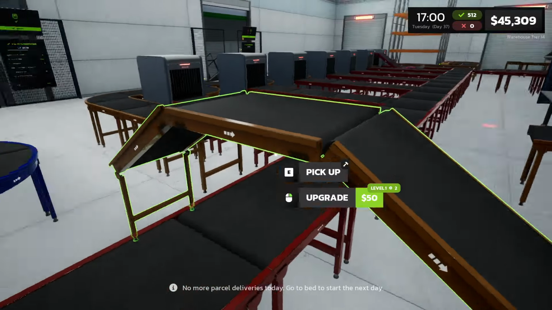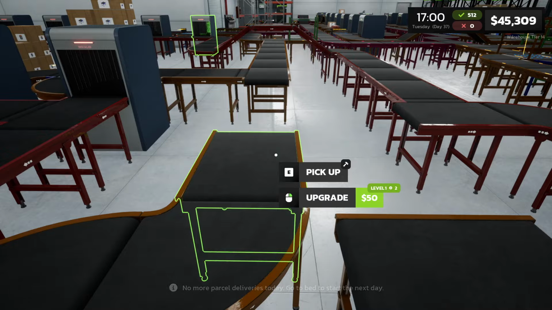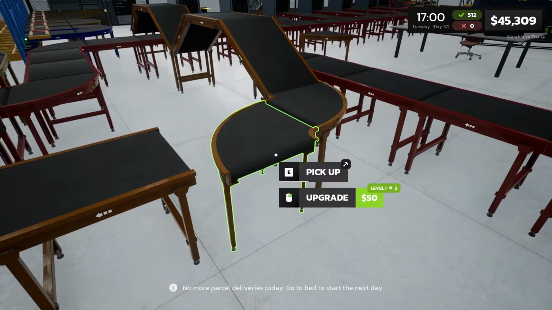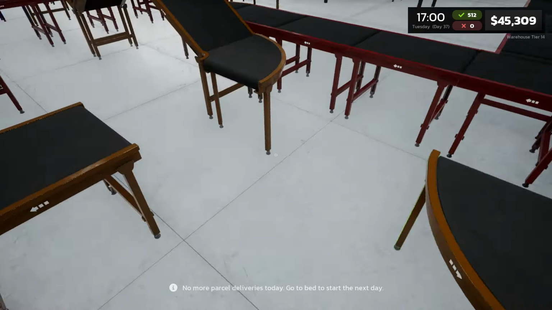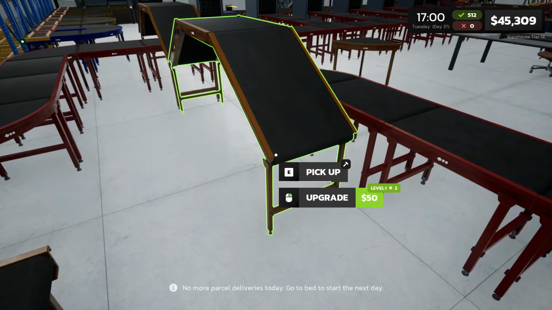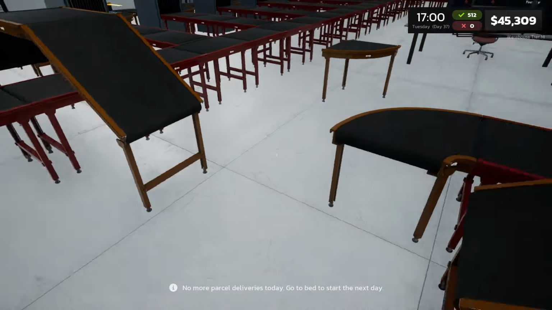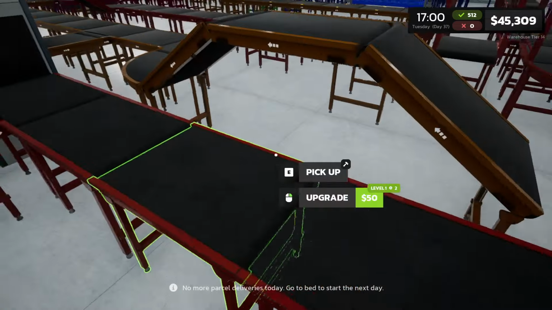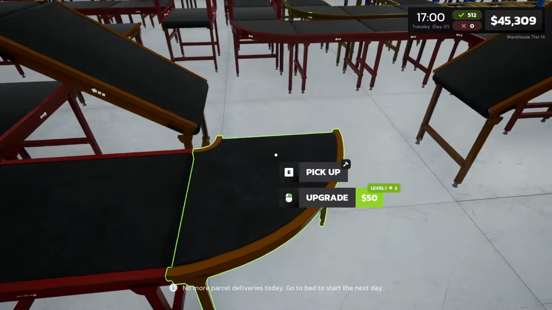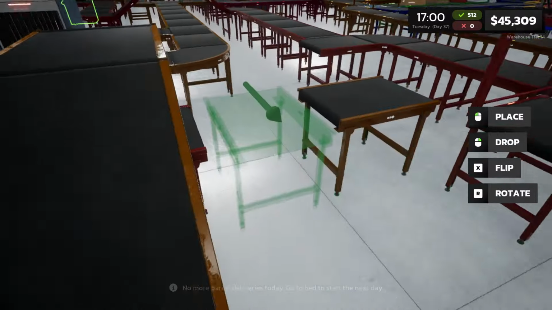Okay. So we got this bridge coming over. All right. So I think we're getting close here. Pick him up. One problem at a time. Flip it. There we go. Put him there. Perfect. Okay. And then let's do this. Put that there. Flip it. Put that there. Okay.